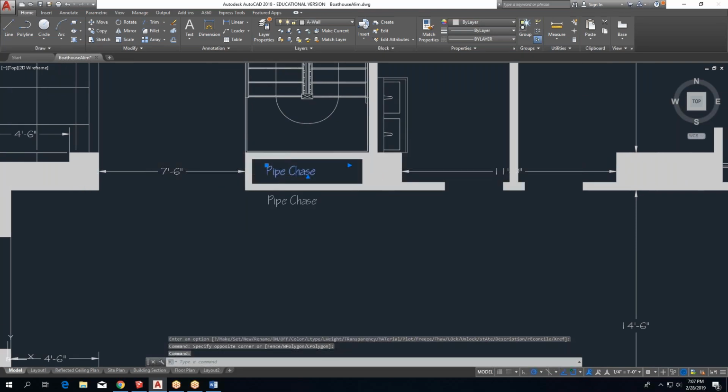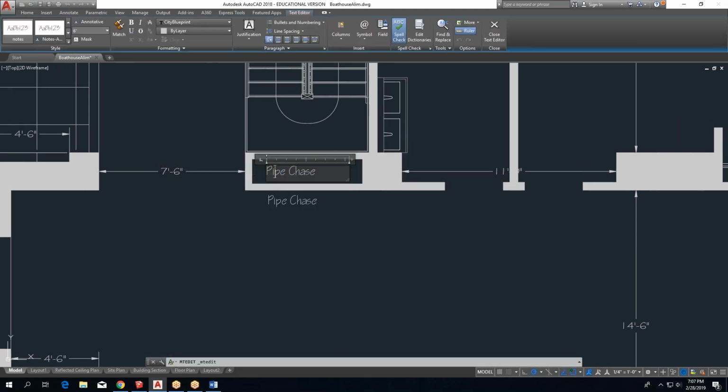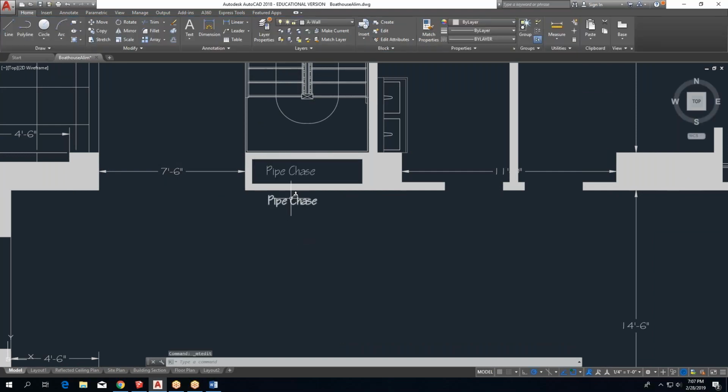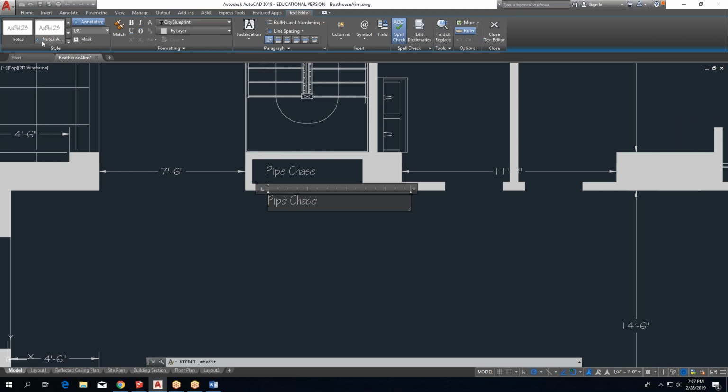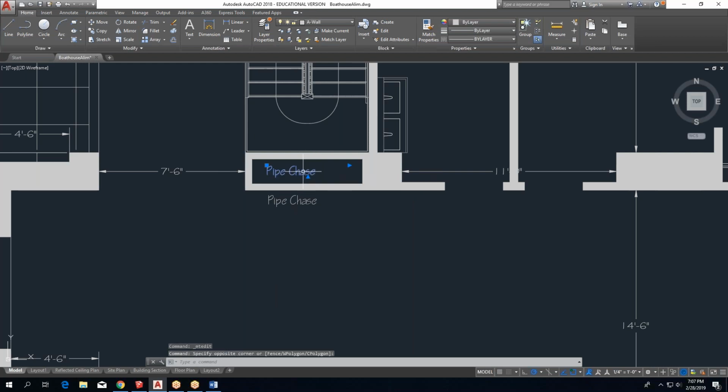One of them was annotative and one was not. When I double click on this one, I can see its notes. When I double click on this one, I can see its notes annotative. I'm going to check that in your homework that every note on the floor plan is notes annotative. And it has to be in order to be right, regardless of if this is the same height and it's notes. So it has to be notes annotative. I'm going to delete this out and then I'll pull this guy up into position up here.